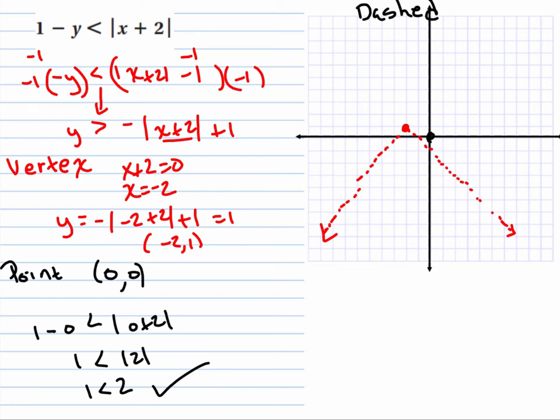Yes. Since it's a solution, what you're going to want to do is go in and now shade the side that includes the origin. And this is going to be quite a bit. All right, it's kind of fun. So we're not going to include the line, but we're going to include all of the points above the line.